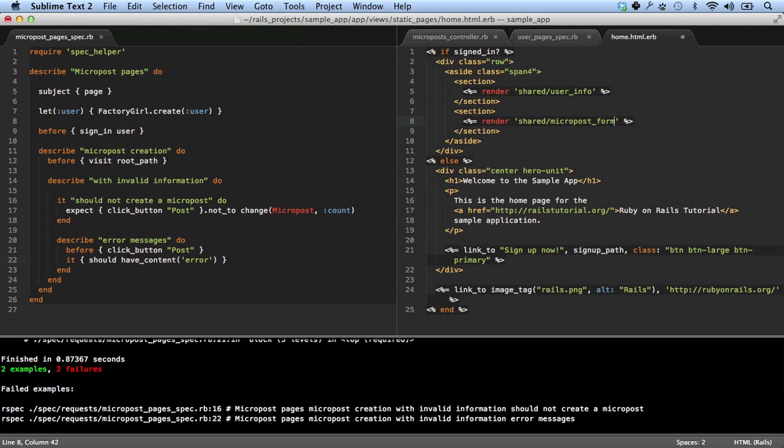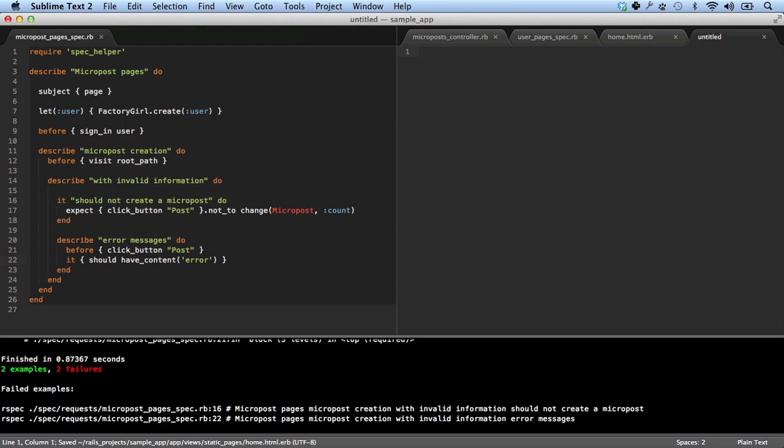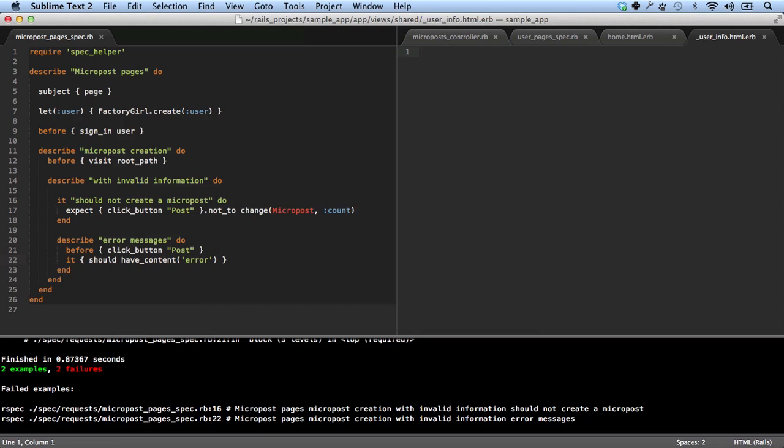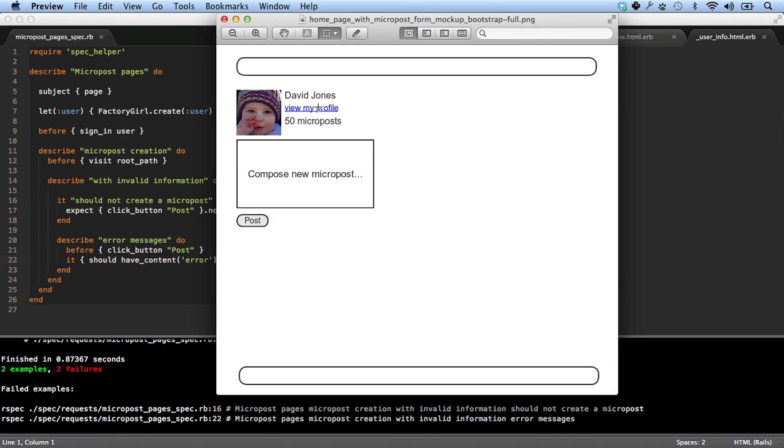Of course, we have to define these partials. It's going to go in our shared directory. And we'll call it underscore user info. Looking at the mockup, you can see we've got a link to view my profile, and I also want to link this gravatar to the profile.